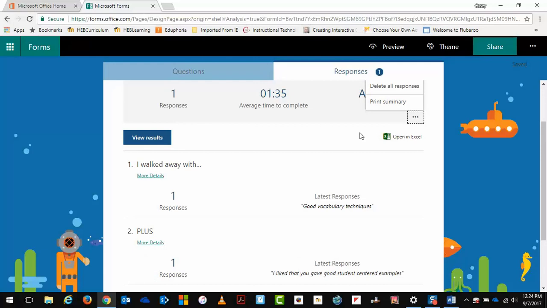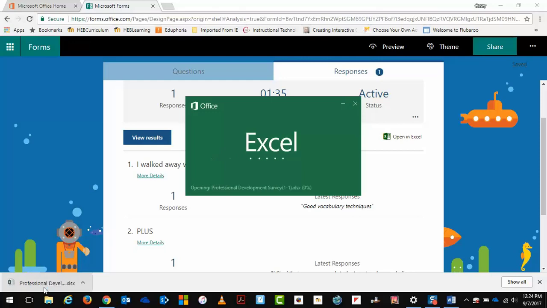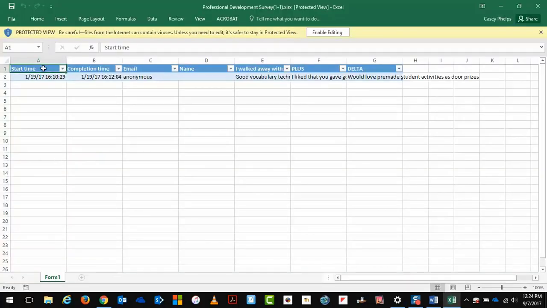This can chart or graph. It will display in some manner each option or each answer given, response given. From here, I can also open in Excel. It will give me the option to open. Answers will be given in a table format for filtering and sorting.